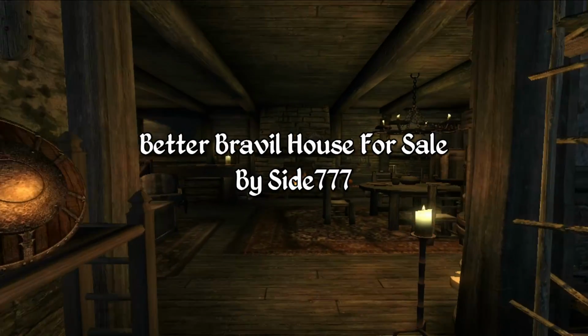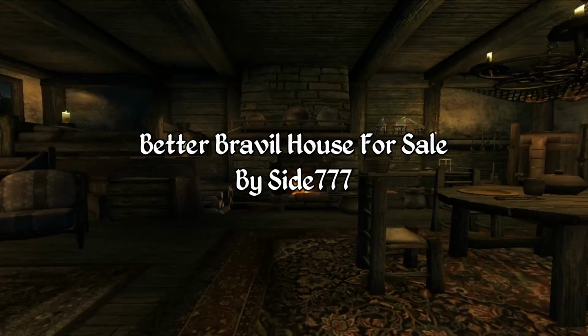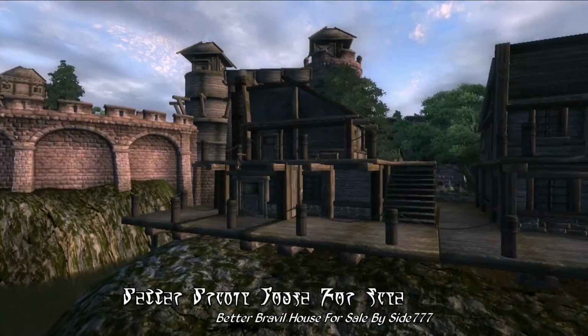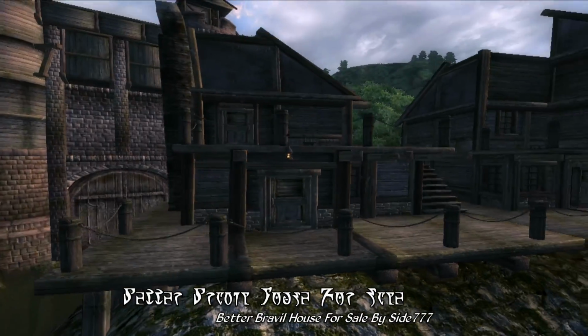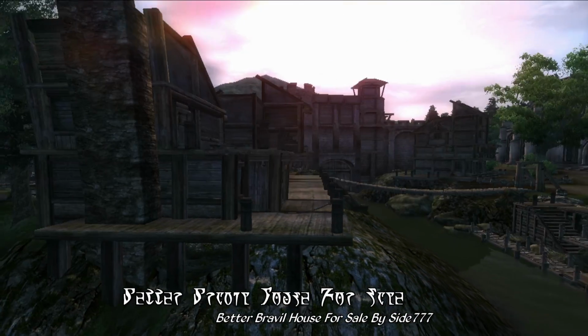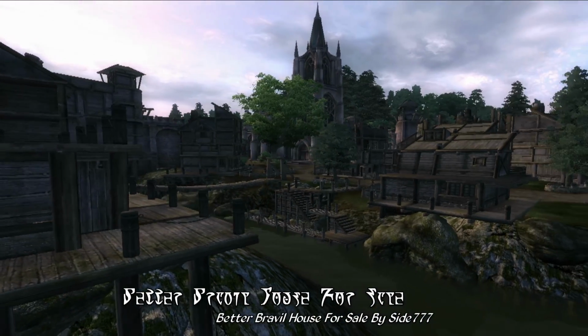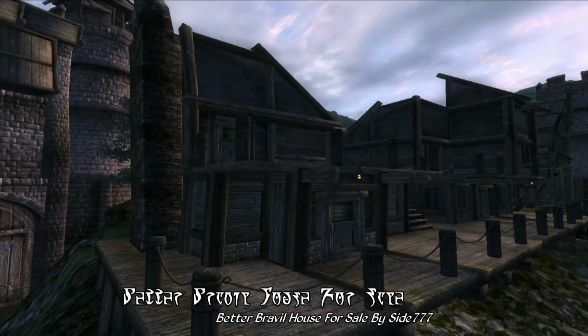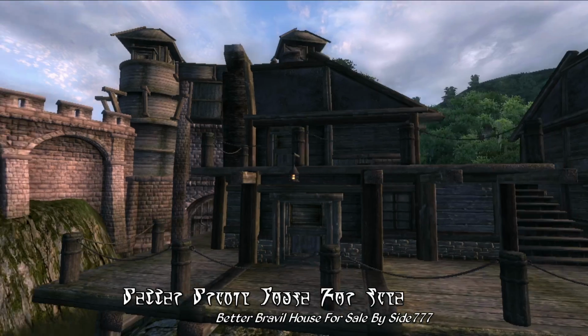So let's get started with our popular house mod of the week, which this week is Better Bravil House for Sale by Side777. Quite obviously, this is an overhaul for the shack that you can buy in Bravil, and it doesn't really change anything on the exterior. This is the same old shack that you can buy from the Count of Bravil here for a measly 4,000 gold. Of course, you still have to purchase the upgrades first.